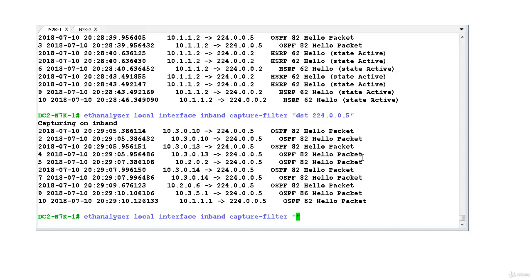Then there is one more expression. Let me re-enter the command so that you know it very well. ETH analyzer.